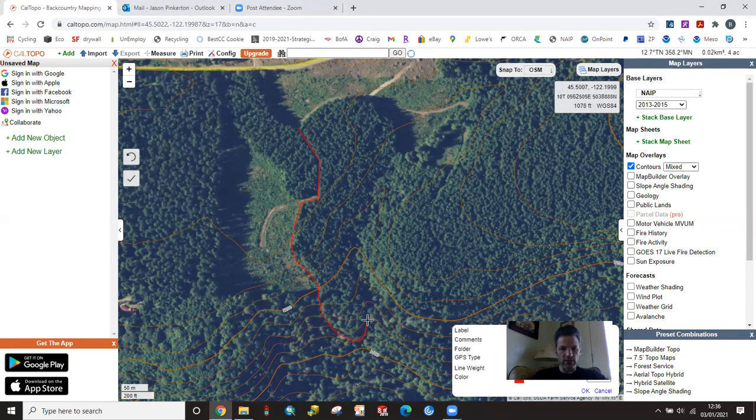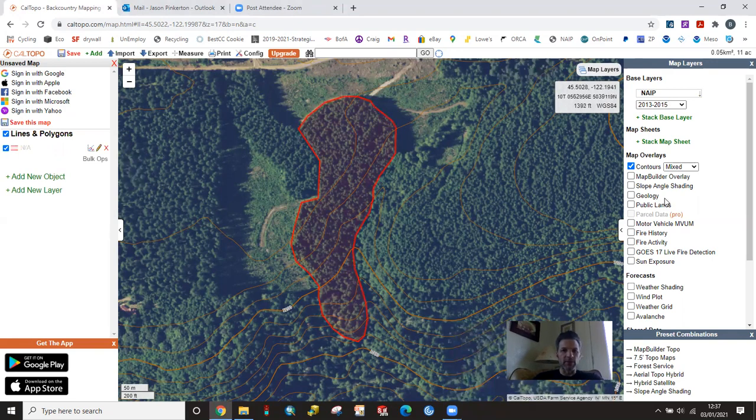We're just going to then kind of follow this shadow up. Here we're just going to trace along these contour lines where we think the stream would be. Looks like here it may deviate a little bit, but we'll trace this along here. And so this is going to be our overall unit. Gets to the end here, you just double left click, and then you have a polygon.